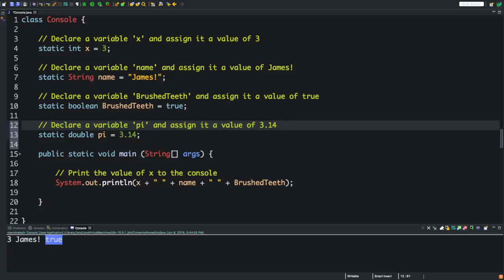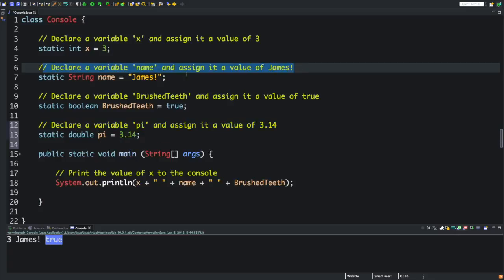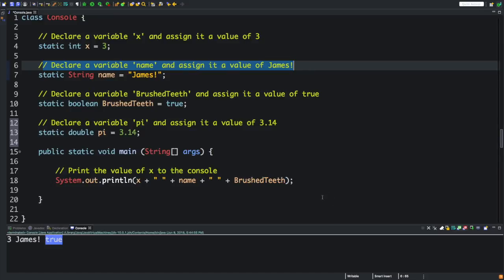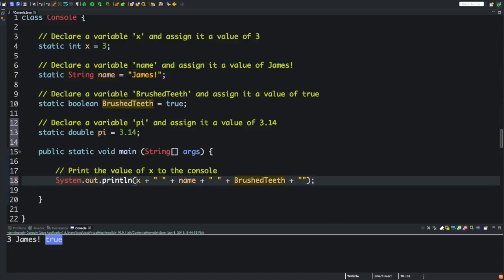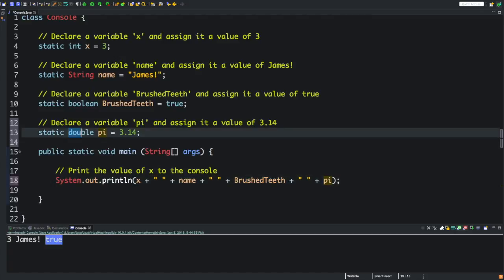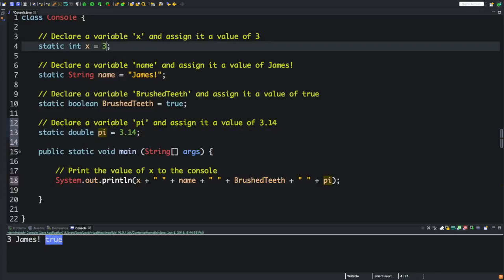Again, keep in mind, these are comments, right? These are just for us, and for beginners, if you're still wondering what this code does. All right, let's add another plus, and let's add pi. Now, since we have a double here, this allows us to have 3.14. If we were to put 3.14 in an integer, that would give us an error, because we can't store decimal points in an integer variable box.